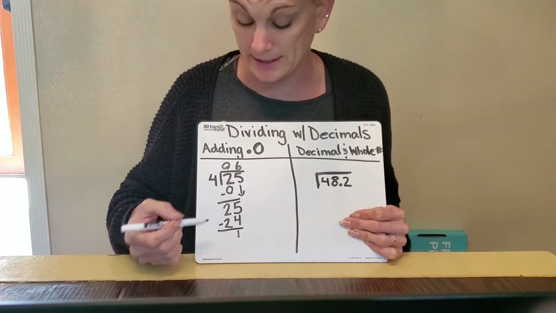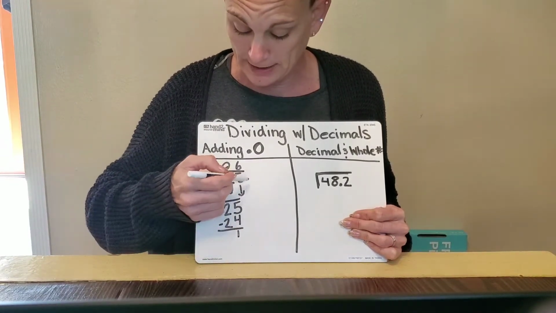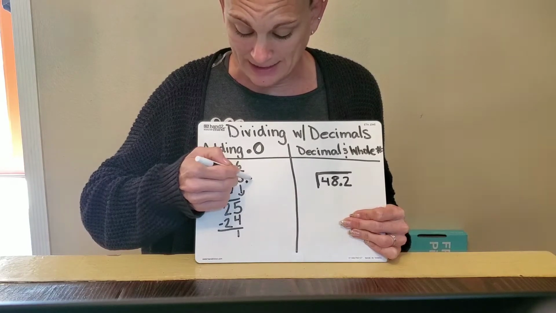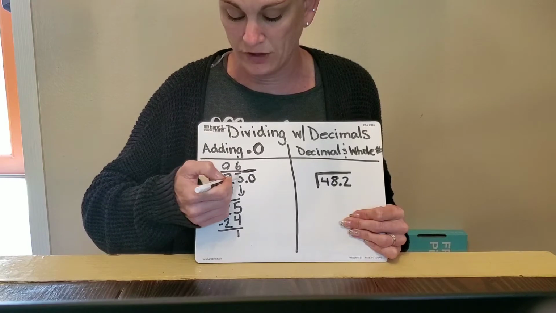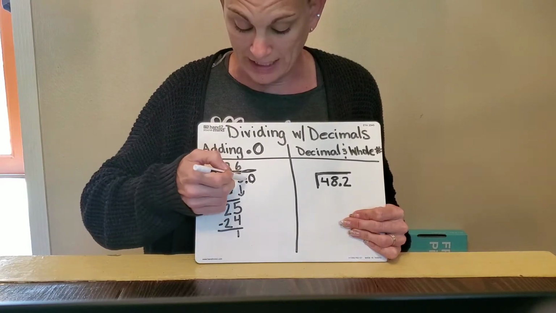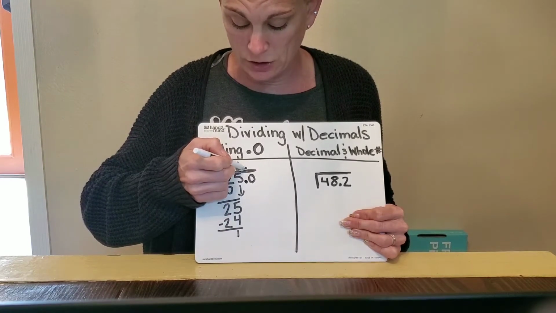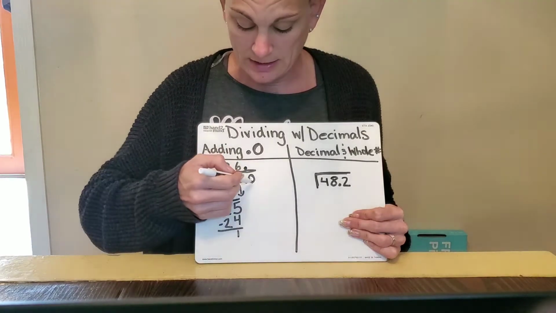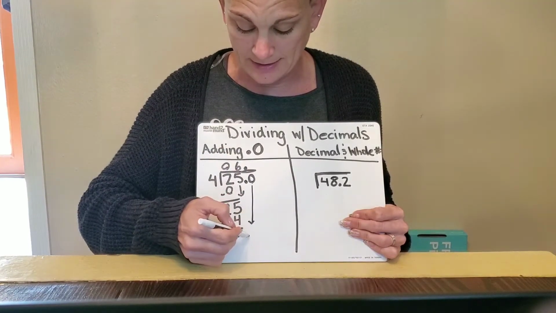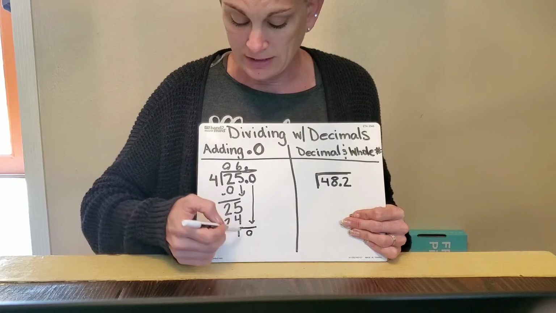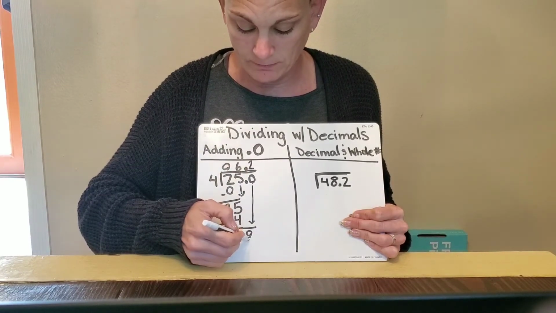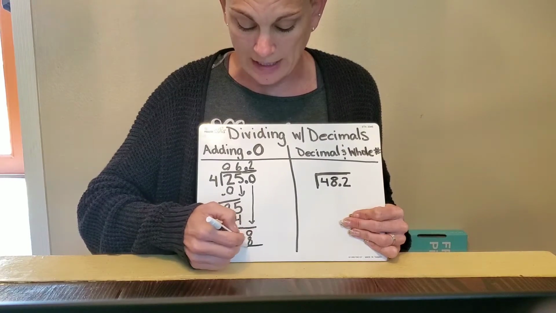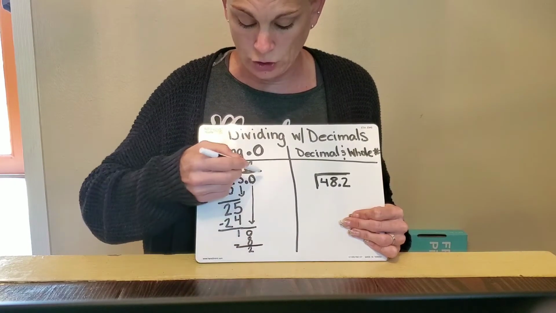I'm going to have to write smaller because I'm going to run out of room. But this is where you add the decimal 0 because adding a decimal and a 0 does not change the value of the number 25. Okay, so as soon as you add that decimal there, you need to add it in the answer. Then you can drop down that 0 and you have 4 going into 10 2 times, 8. You subtract that out. You have 2.